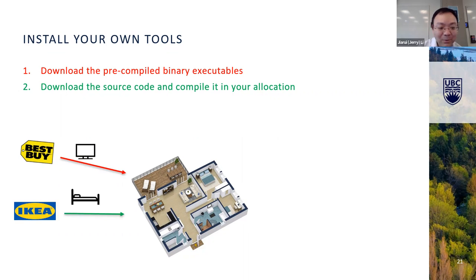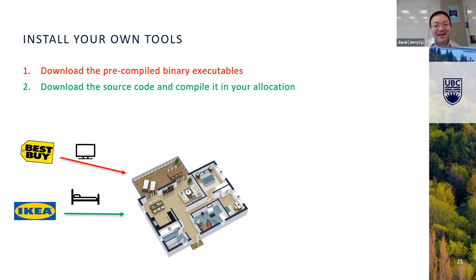So this is more like you want to get a bed for your bedroom. You go to IKEA to get all of the pieces of the bed, and then you take it to your home and assemble it by yourself. But actually it's not IKEA, let's say it's a UKEA, because in IKEA, you have the kind of standard tools to assemble those pieces.